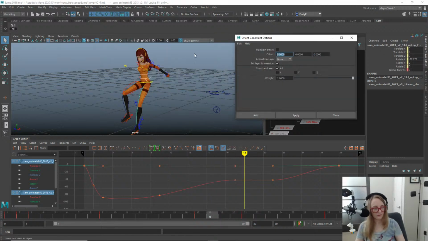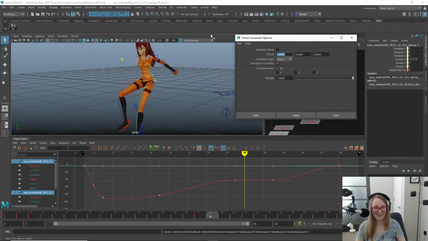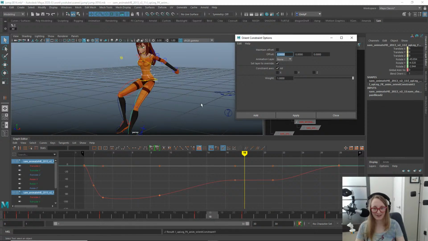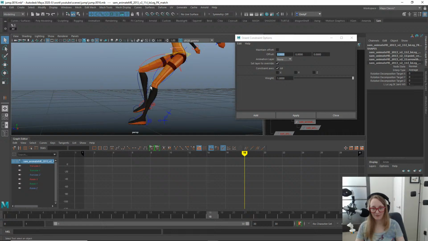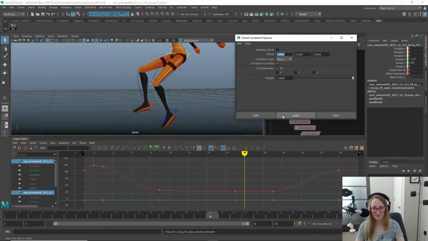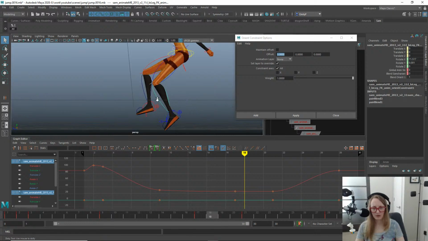Does this one need an offset too? Probably. No! I guess it doesn't. Why? Why, Rig? Why you do this to me? That doesn't seem right.